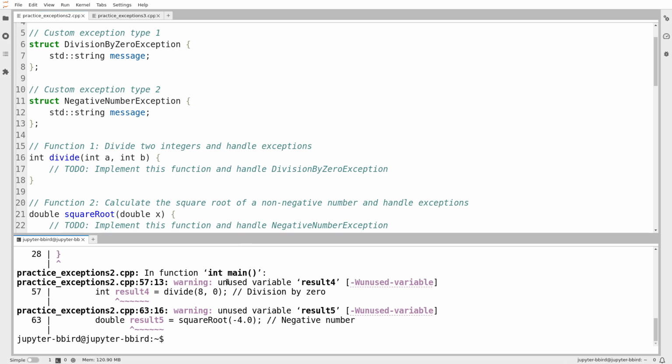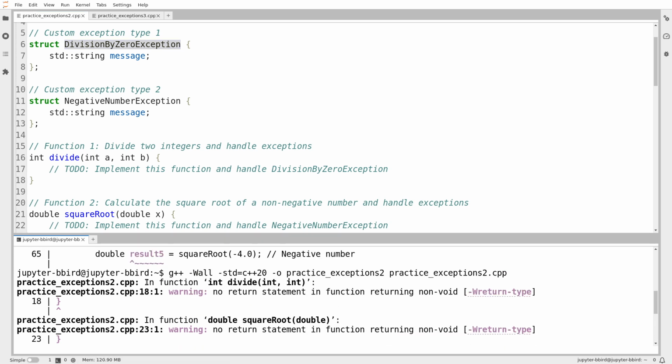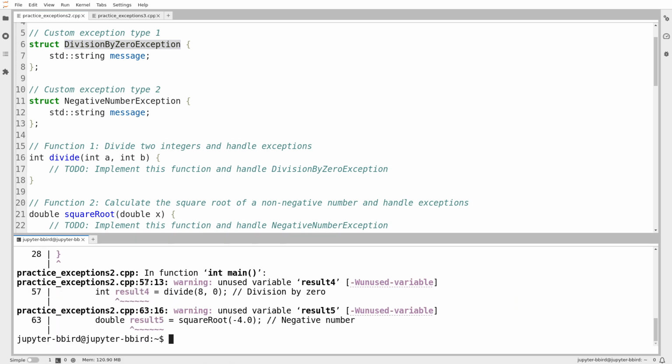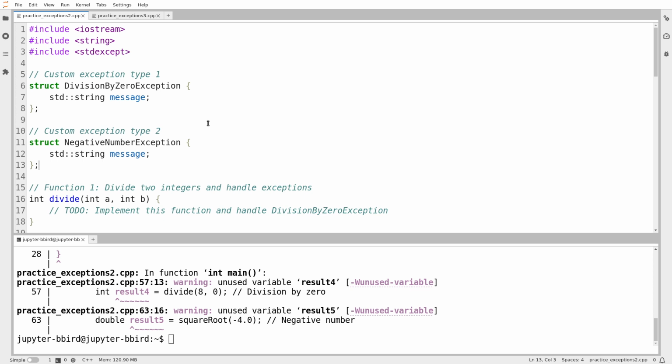So a constructor is only needed when you create the object. And because I'm assuming I'm the one creating and throwing these exceptions, deleting those constructors shouldn't actually impact the correctness of the rest of the code. I think I was right. So we're going to go forward with this exercise.